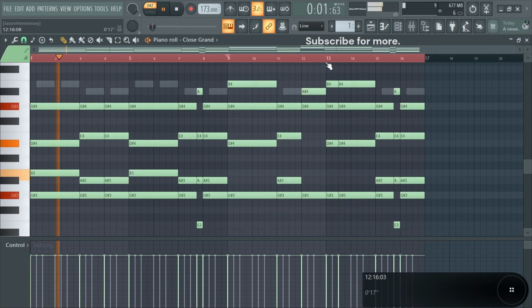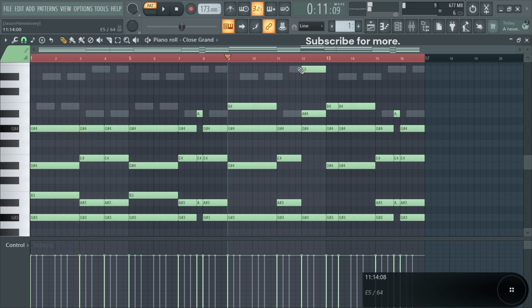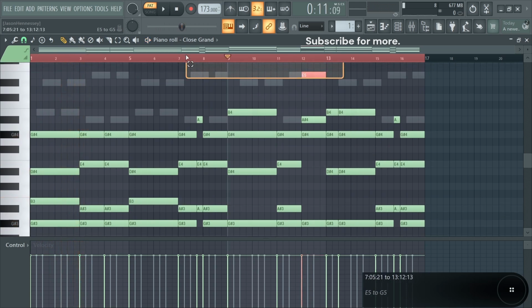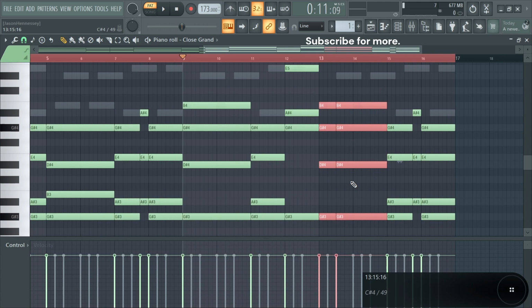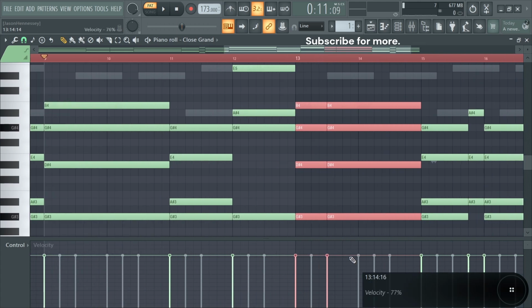There we go. Okay, so it's really not much different in the second half. The only difference is I did a few inversions, meaning I took some of these notes and just pitched them up an octave. And then all I did was take an existing chord and cut it and make it repeat, basically.